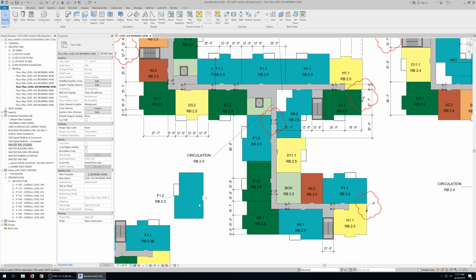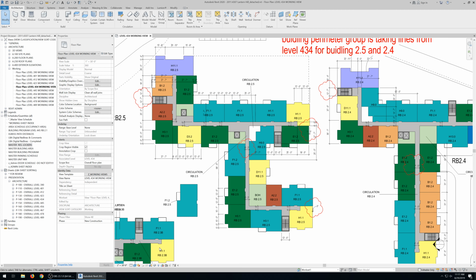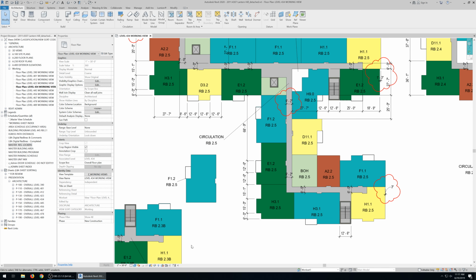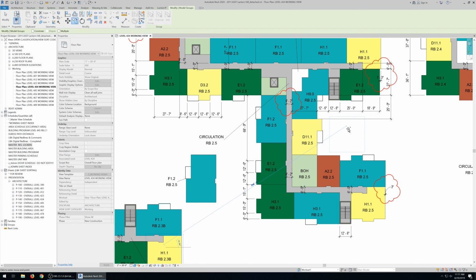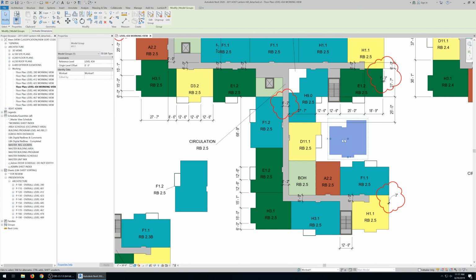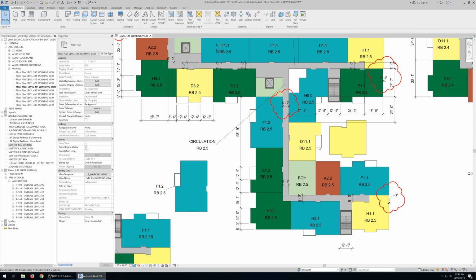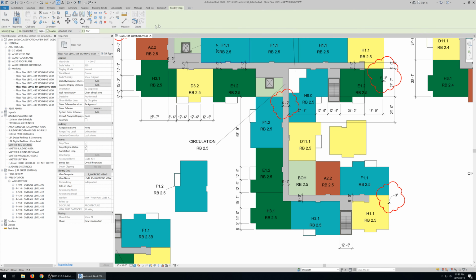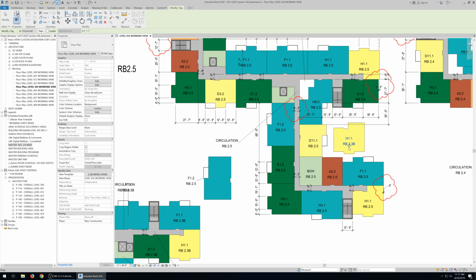And then say I copy this unit, say I want to put in 2.5 somewhere here, and then if I tag this one, it will carry on the previous building number.